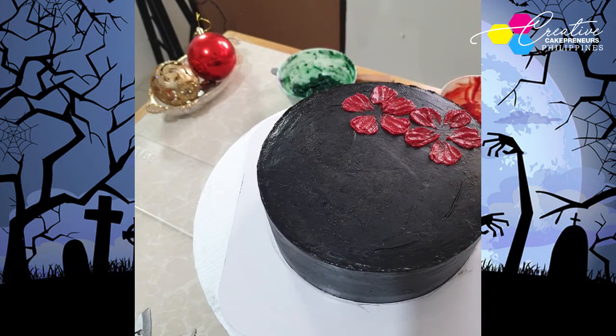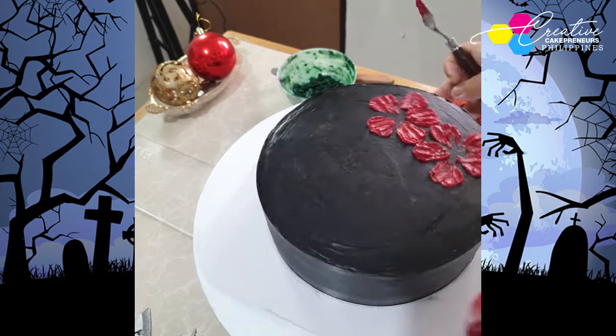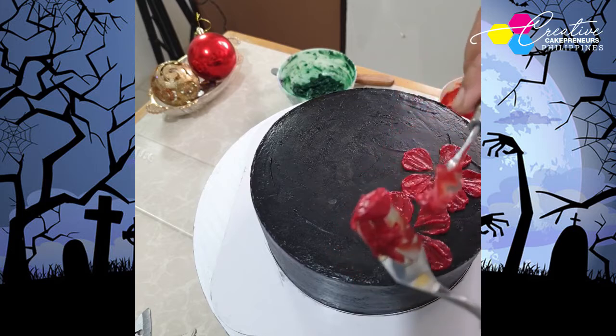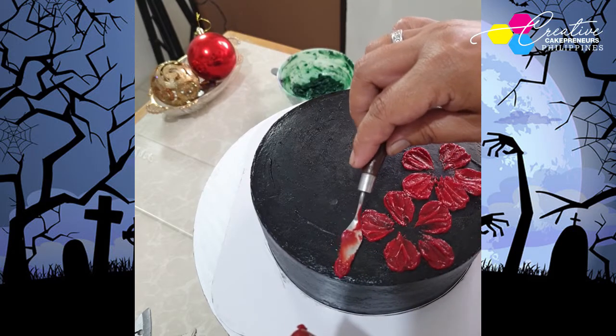You can make smaller flowers as you get to the top of your decor.